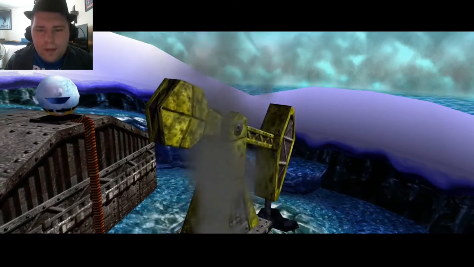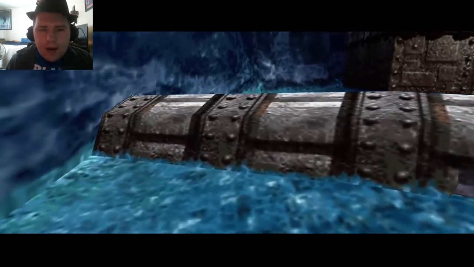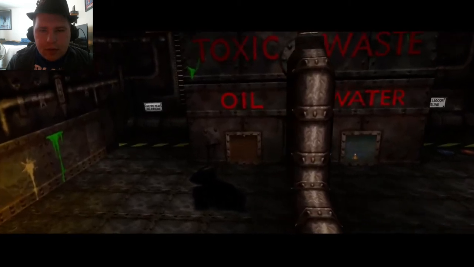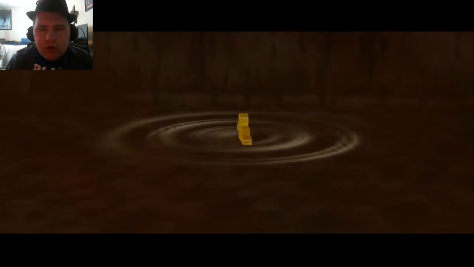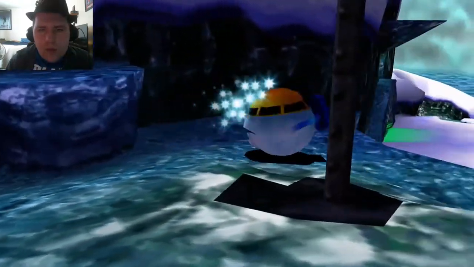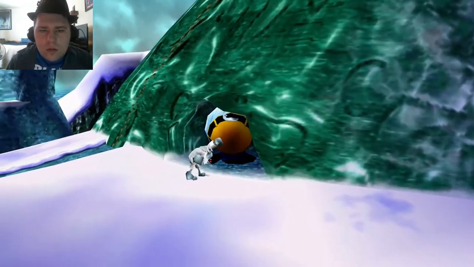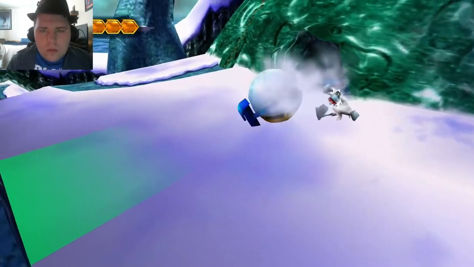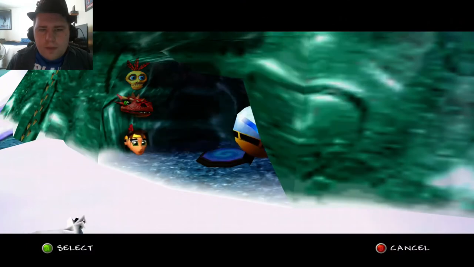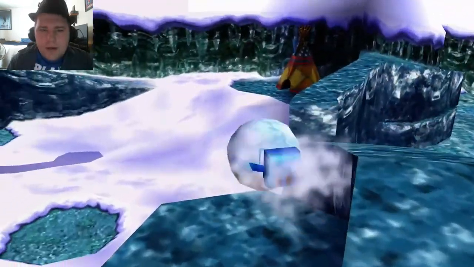What do you got for me? Aha! There's a Jiggy bouncing around in there. Basement. Waste disposal plant. Grunty Industries. That's where I'm gonna have to go get that one. I wonder if maybe I could take the shortcut and maybe transform back and then go get it. Yeah, let me switch back to Banjo and Kazooie and see what we can do.